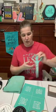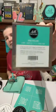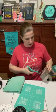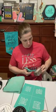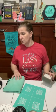So, and all that, we could have just done that. So these are our 3x3 box frames. One side is white, the other side is brown. You can use both sides. That would be a sight to see. Yeah, me rolling my eyebrows.